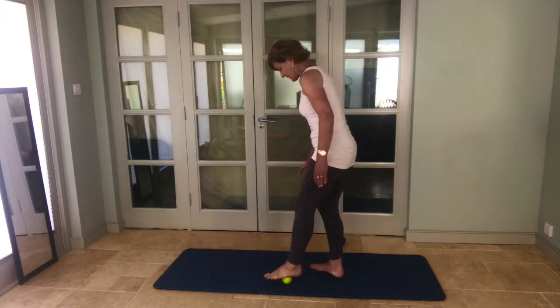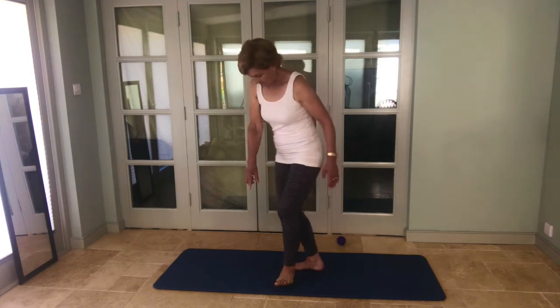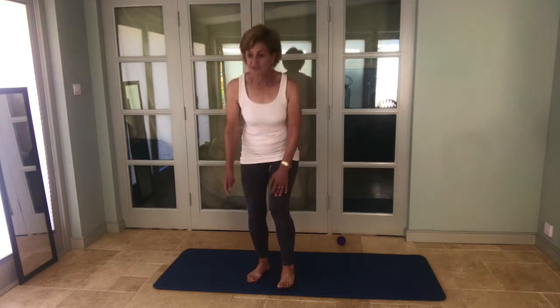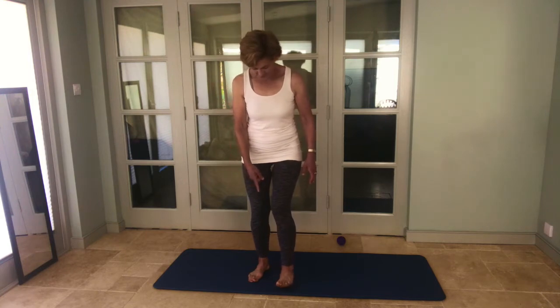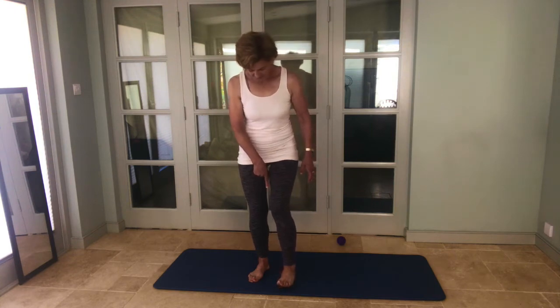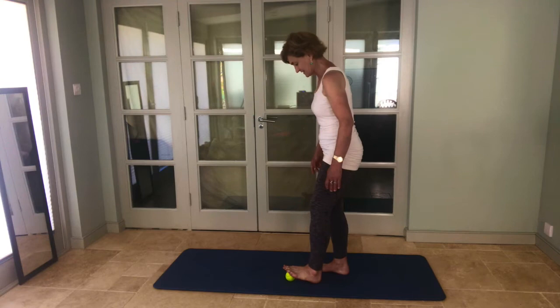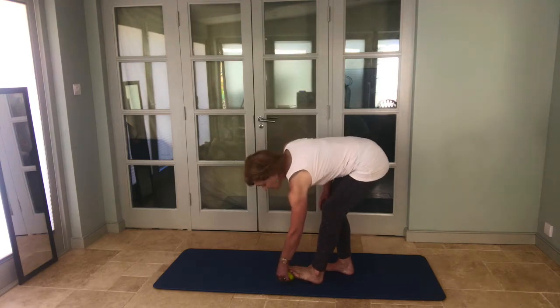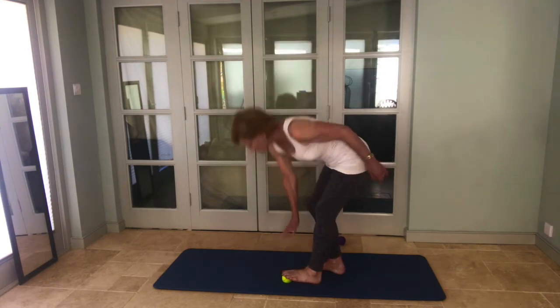Then take the ball right back to behind the heel. Press down into that position and do a couple more rocks. So you're now rocking so that you're pressing into the flesh, just to the front, inside and outside of where the leg bone comes down into the foot. So just in front of the ankle. There's a lot of tightness in there. And then give your foot a little bit of a rest. Then you're going to put the ball just in front of the ball of the foot, so just your toes are on it.